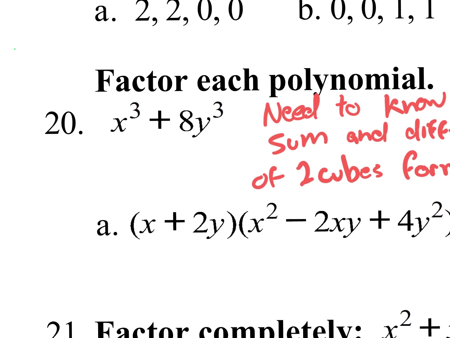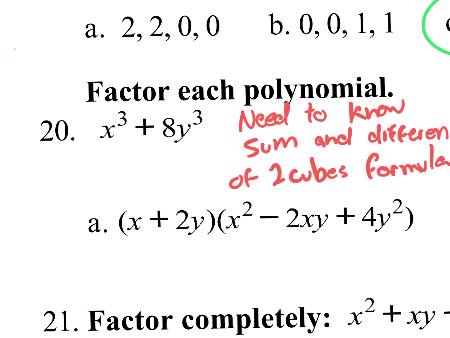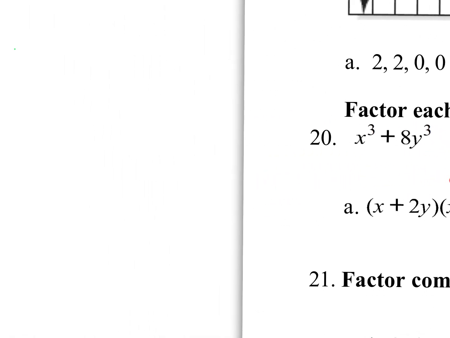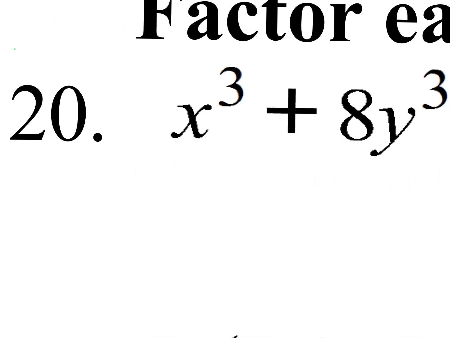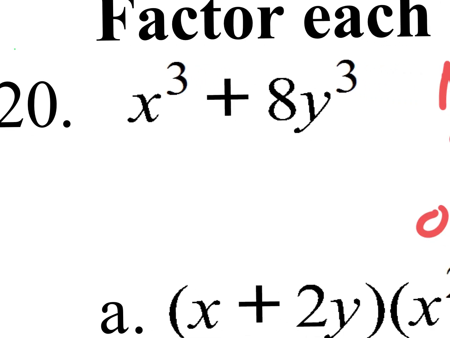So number 20, this is where we need to know what we covered with the sum or difference of two cubes formula. And once again, you need to identify that these are two perfect cube terms. And you also need to rewrite it like this to be able to identify the A value and the B value in the formula itself. So what belongs in here? X, that's right. And what belongs over here? What times itself 3 times gives you an 8y to the third? 2y, perfect. So now you know the A value of the formula and the B value of the formula, right?